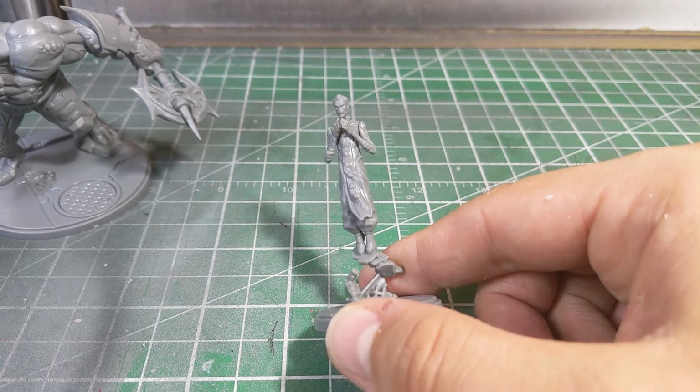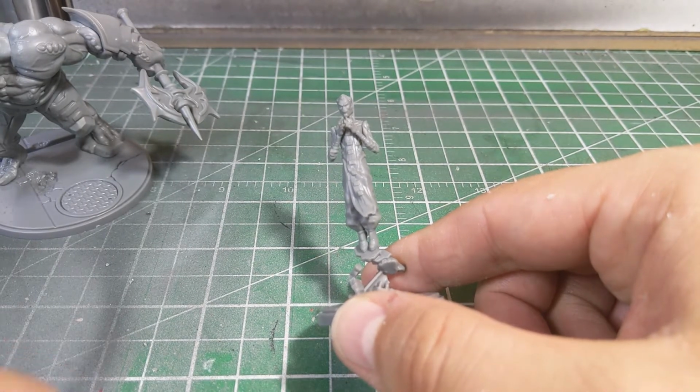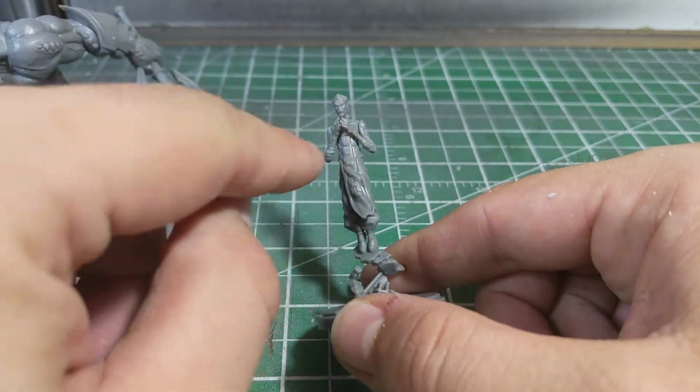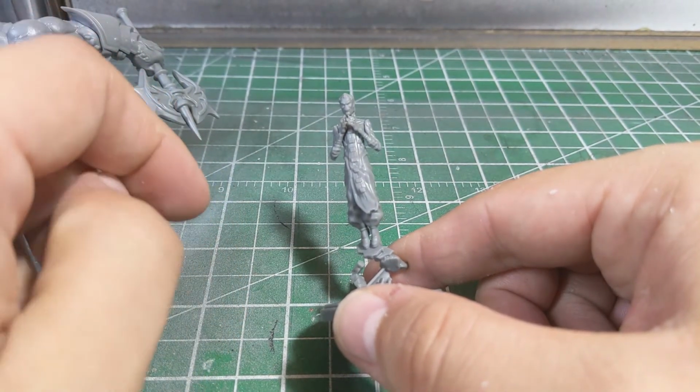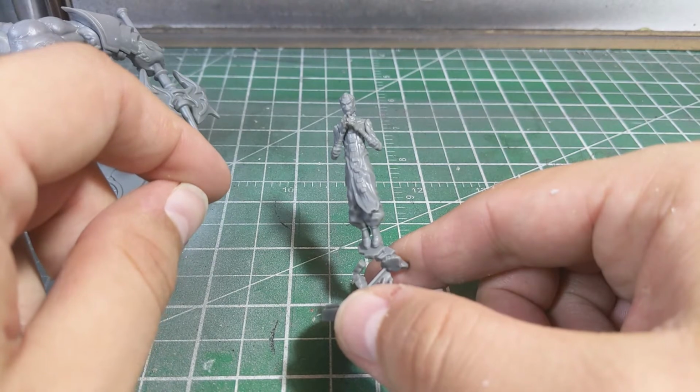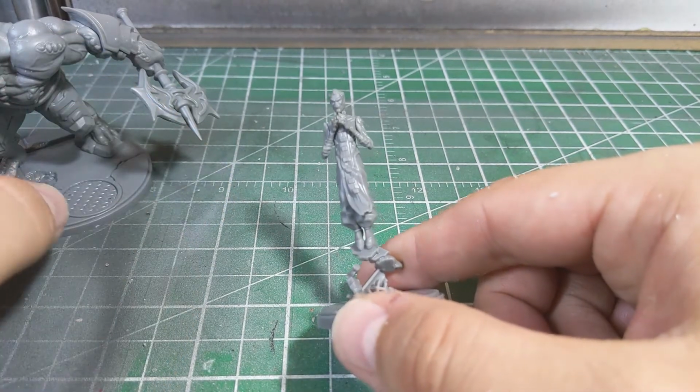Now, I'm wondering if these ones were tooled up a little early on as well, because there are still a couple gaps, like you see around the shoulders. So I'm not sure at what stage of the design process of the game these ones were put together, but it's not so bad.